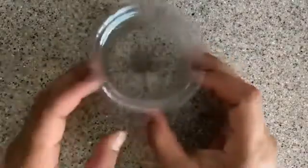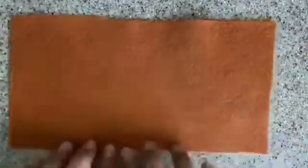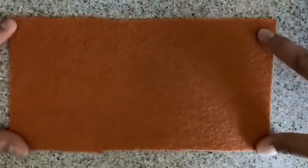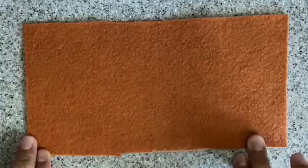Okay, everyone. So to begin this project, you're going to need the water bottle. You cut a third from the top off already. Make sure it has the solid bottom in order to hold your pens and pencils or whatever else you need in that container. Next, you're going to take that felt material and make sure that it is long enough to wrap around the entire bottle, and make sure that the height covers from top to bottom as well. You want to leave a little extra too.